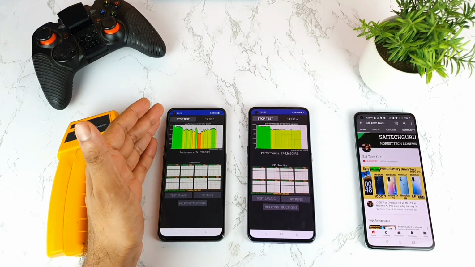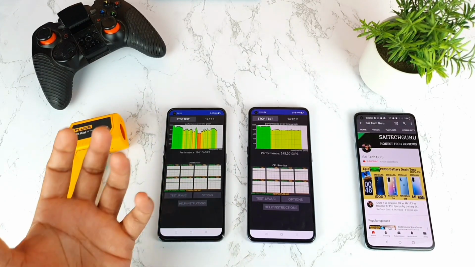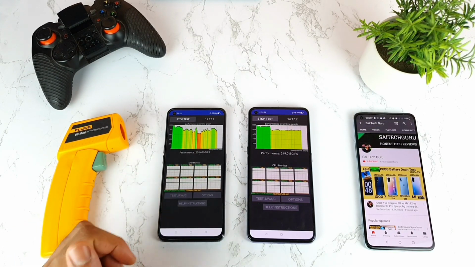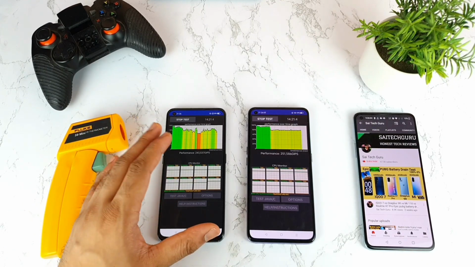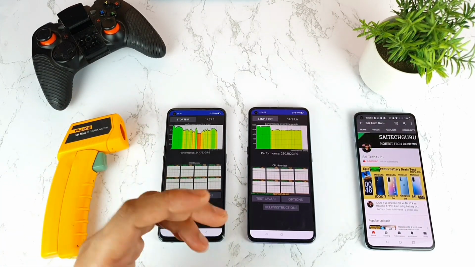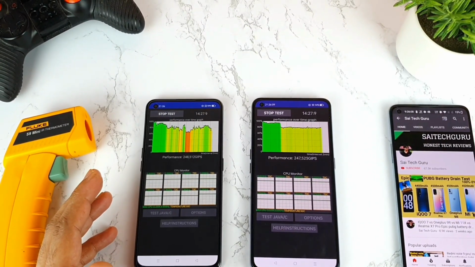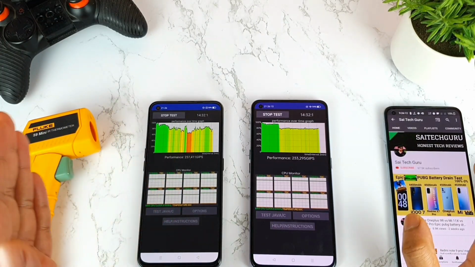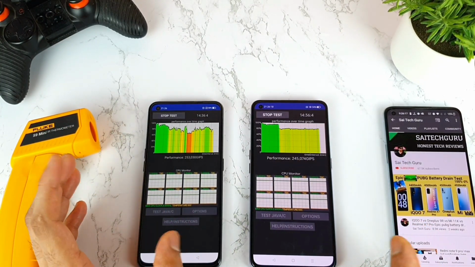So I'll try to show you the graphs of this Realme X7 Max before the testing, what has happened. I think this is my third time doing the CPU throttling test in this phone, and every time I do, I try to take the screenshot and save it in the gallery. So as a reference, I can always show you what is happening with this phone particularly. You may get doubt why the graph is like this, or is it happening every time? That is the reason I always compare with the past as a reference, which will be really helpful for a lot of users.